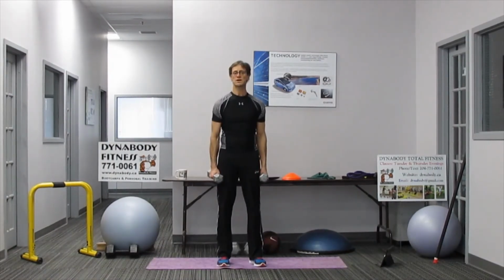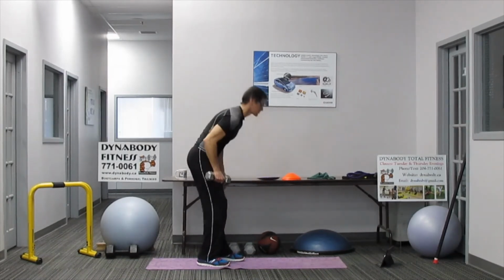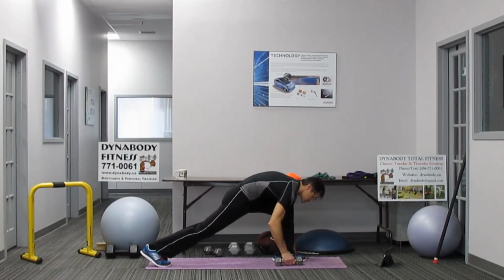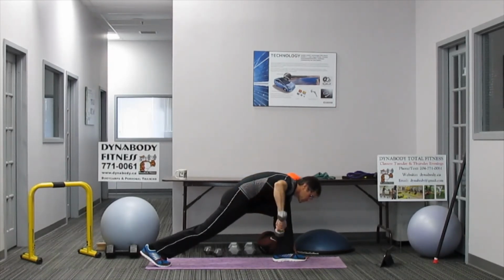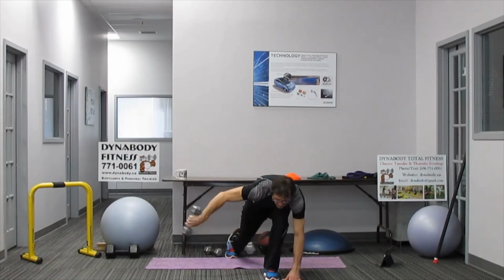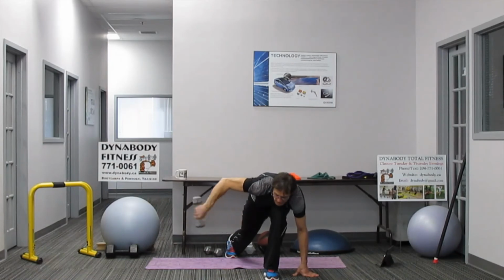Dumbbell lunge side hammer curl. You're only going to need one dumbbell. Lunge forward, plant the hand down, bring the elbow up. I'm going to extend it to the side. So we're not doing extensions back, we're doing it off to the side. Again, to the side. Keeping that pivot point and extending.